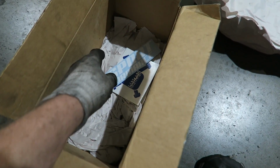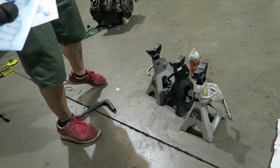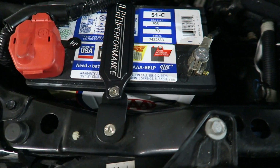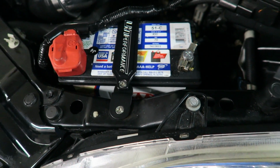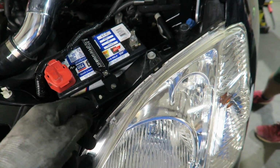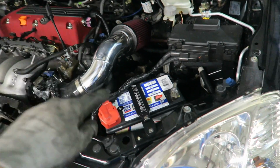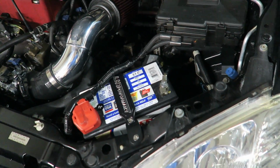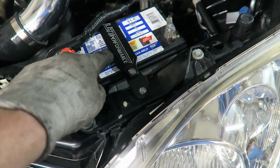Now don't forget your stickers, Jeff. Put those with the brakes. Absolutely. Is that what this piece is called? This is called a normal Honda tie adapter. So somebody mentioned this, hey guys, what are you going to do about your battery tie? Come on, that looks awful, guys. Don't look at everything else, just look at that. So this was part of another gift for Jeff. This is our LHT battery tie.